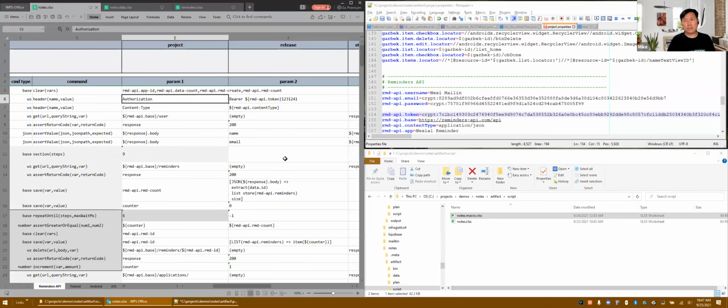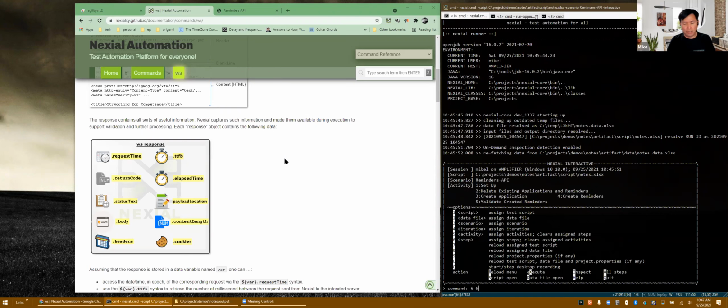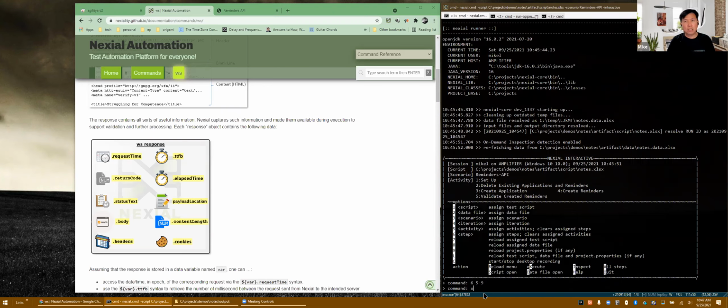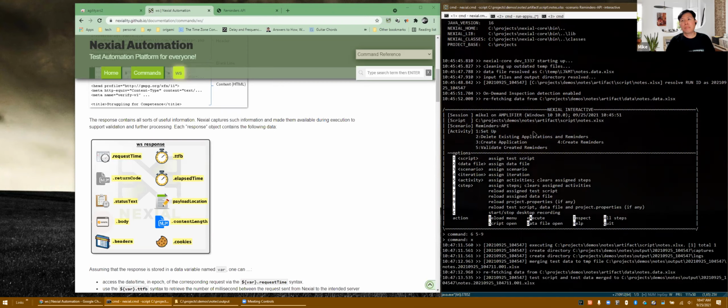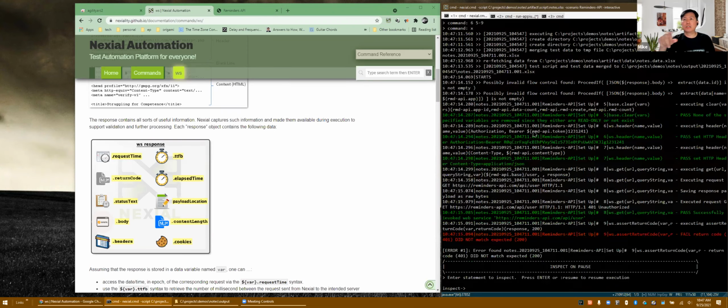Okay. Anyway, I'm going to run this again. So 5 to 9, right? 6 is to run steps. 5 to 9 is step 5 to 9. Now run it. And when it runs, you see something in green, something in red, right? So green means pass and red means fail, right? And the one without colors is just verbose information. Like I'm running step 8 now, I'm running step 9 now, and like that, right? So here it's all pass. I said headers. This is my actual secret right here.